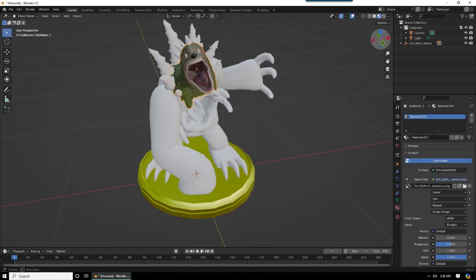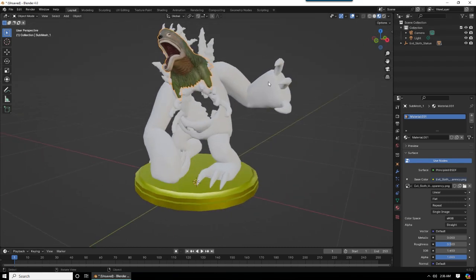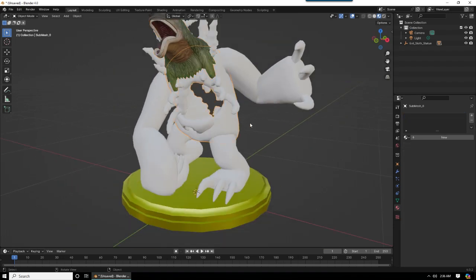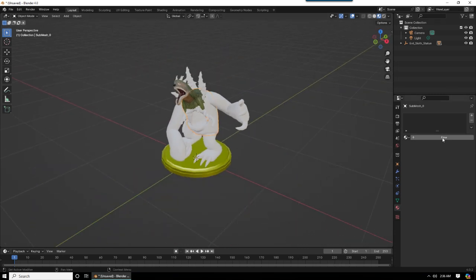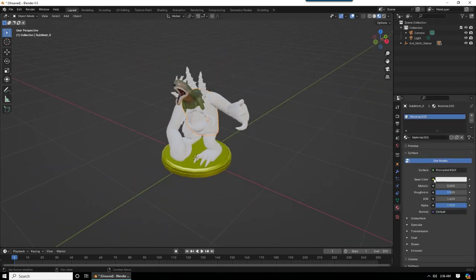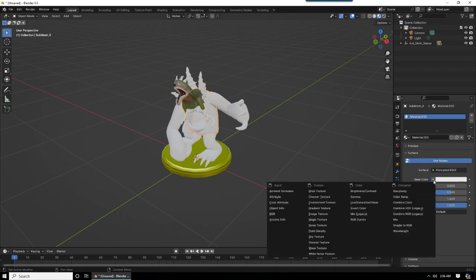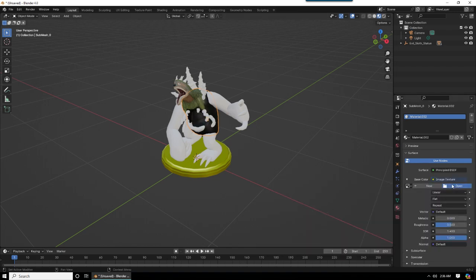Now you're like, well, Snappy, look at these other body parts. They're not like the head. Well, I know how to exactly fix that. Then you're gonna want to click on new. And then do the same thing you did before. I can re-explain it right now. Go to material, base color. Make sure you click on the yellow dot. Image texture. Open.